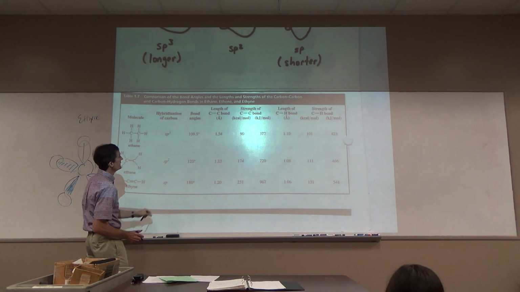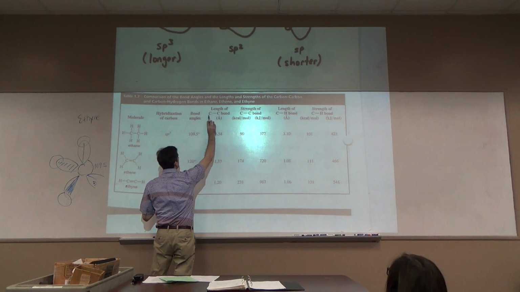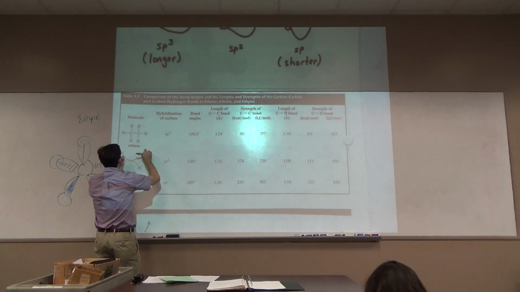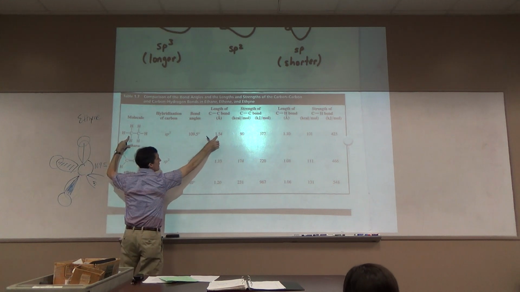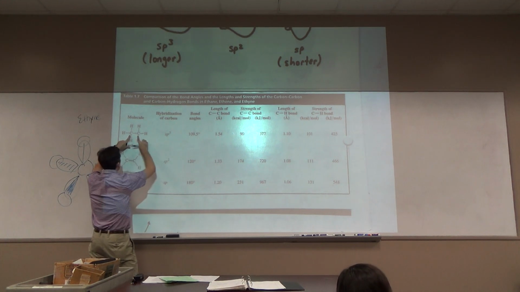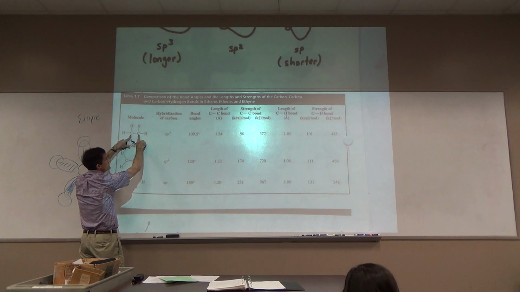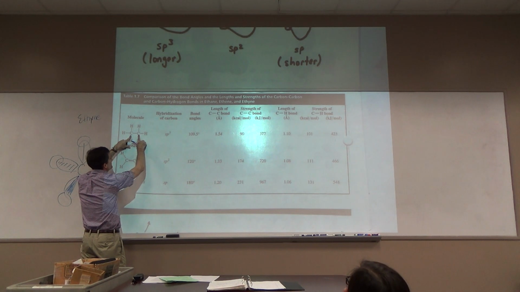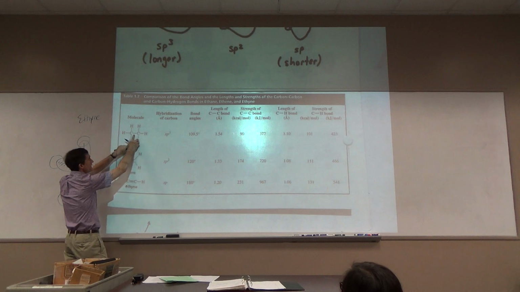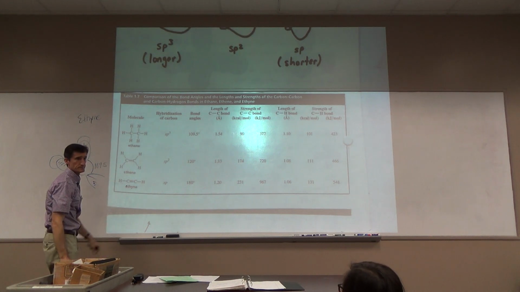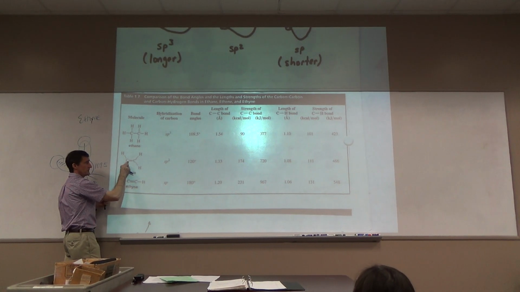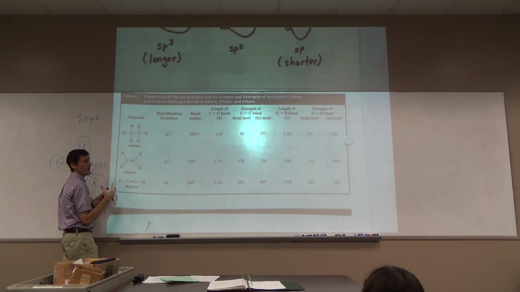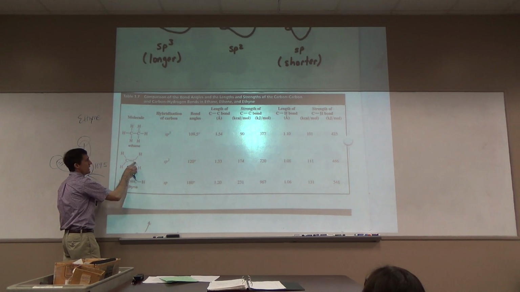But the trend: length of the carbon-carbon bond, the atomic distance. Longer, shorter, even shorter. Why is it longer here? Well, what orbitals are being used to make the carbon-carbon bond? sp3. What orbitals are being used to make this? Now the sigma bond is what rules. The pi bond doesn't really affect any of this. The sigma bond is made by what?